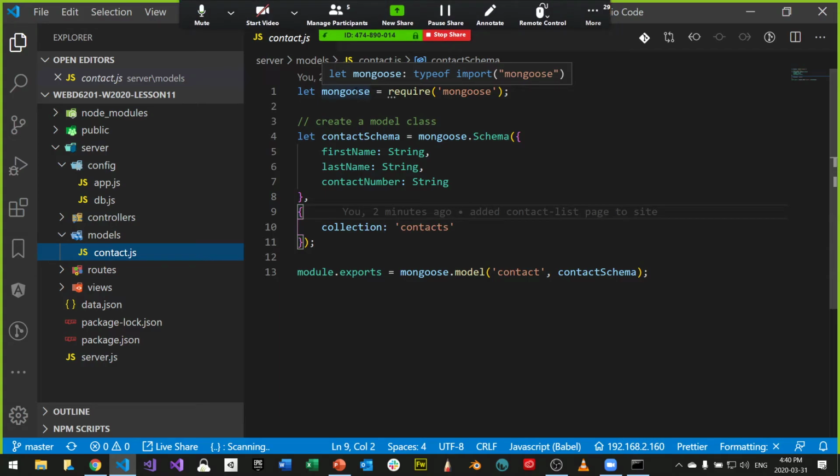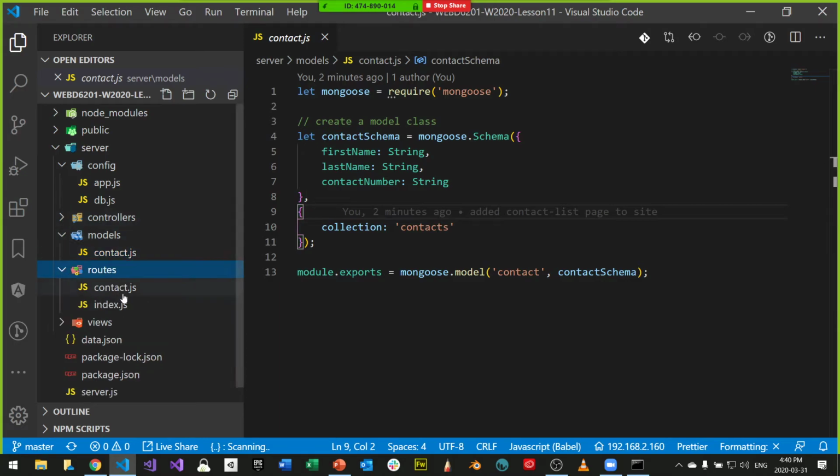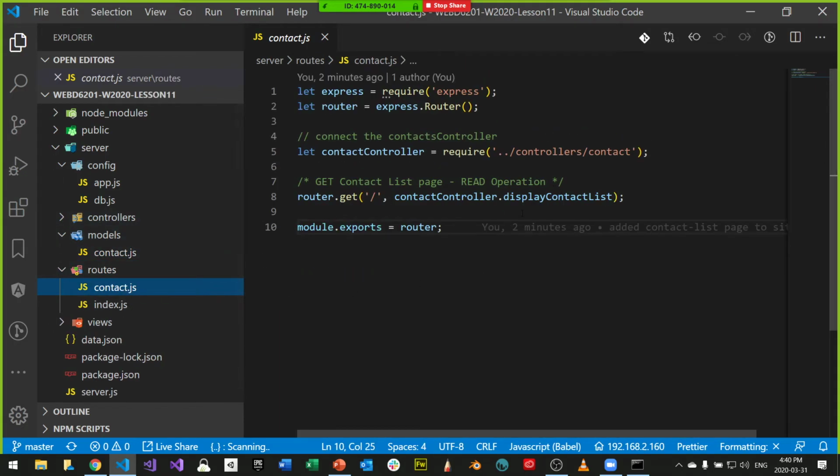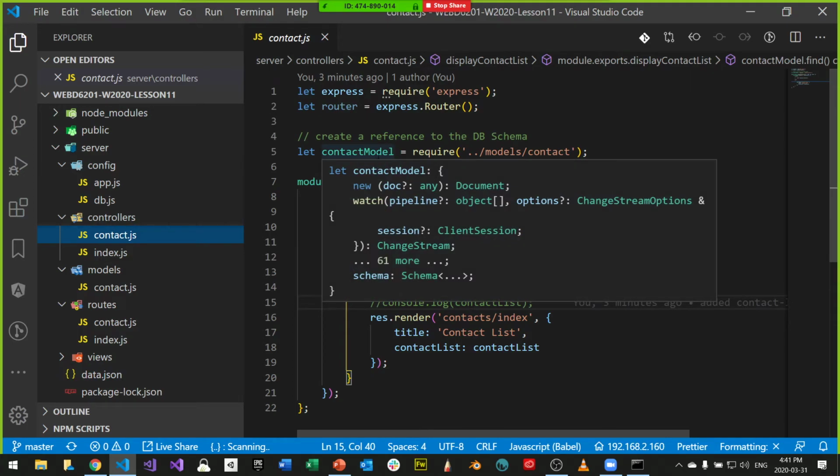Okay. Yeah. So after we got the Mongoose thing, the schema, from there we did everything, we connected. And then once we connected, we needed some kind of route and controller, which is what we did. So here's our contact route, and our contact route has one controller, which is the display contact list. Inside display contact list, which is here, all it does is it spits out the contact list that we get from using the contact model.